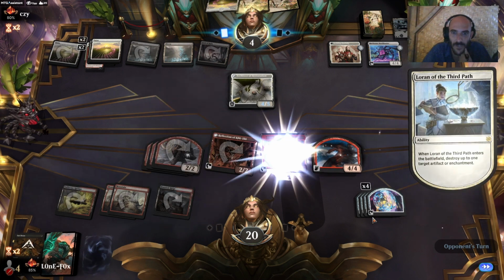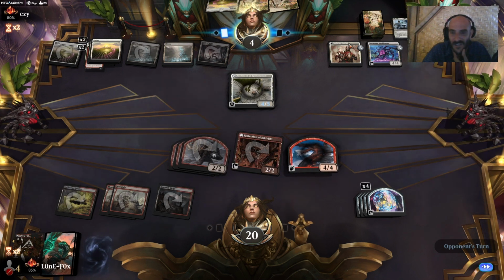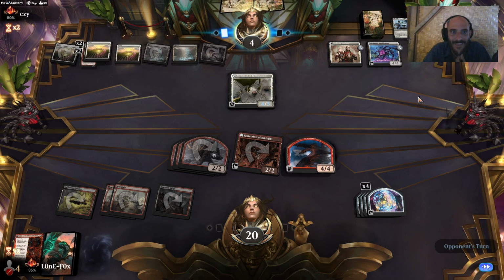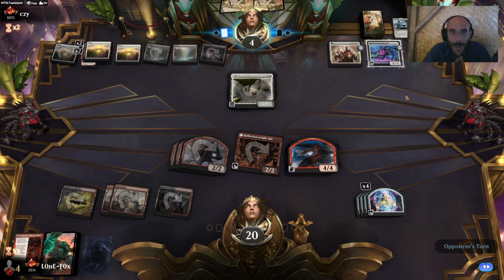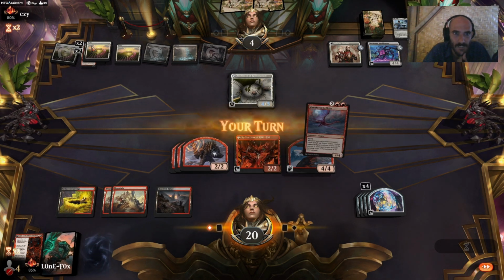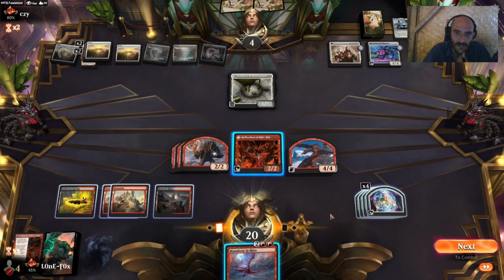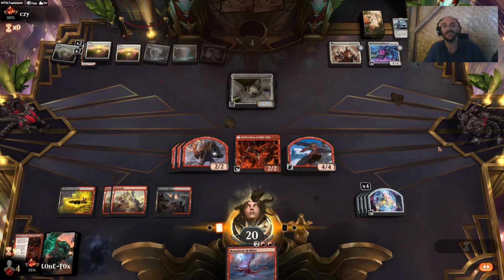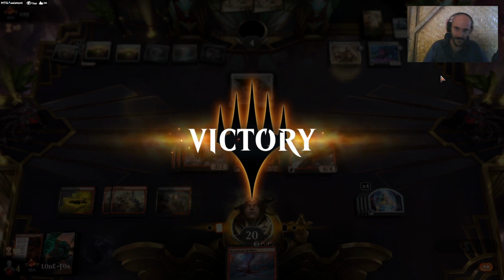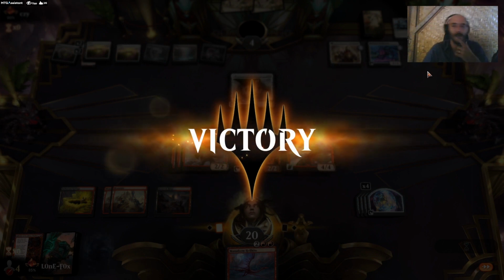I think that was the wrong play, mate. Maybe he has another Lauren, but we still win. That's not enough mana for anything. Yes! Dodge the farewell, baby. That's what I'm talking about.